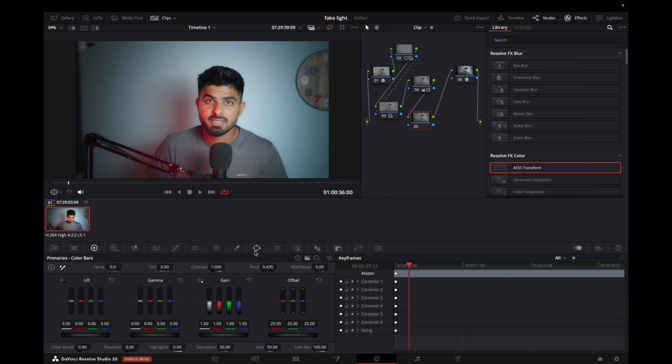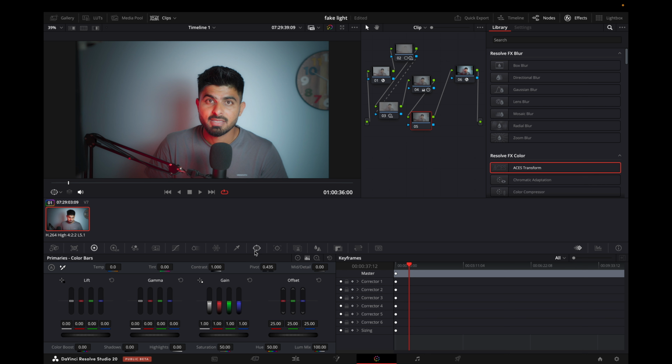So to do that, I will create one more node and I will come on ACES transform again, drag and drop it. I will drag it a bit here, and then on the input it's gonna be ACEScct, because we know that we converted it from S-Log3 to ACEScct. So our input, which is coming from here to here, is ACEScct. There you go, this is ACEScct. Click on it, and then output is gonna be Rec.709 BT.1886.